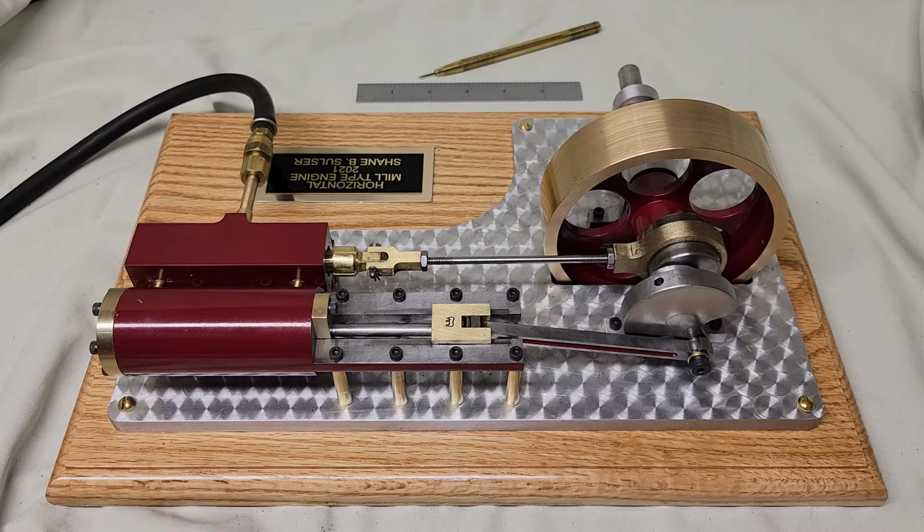Hi, welcome back. This is my single cylinder horizontal mill type engine.